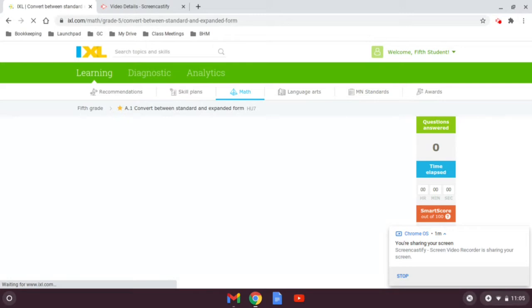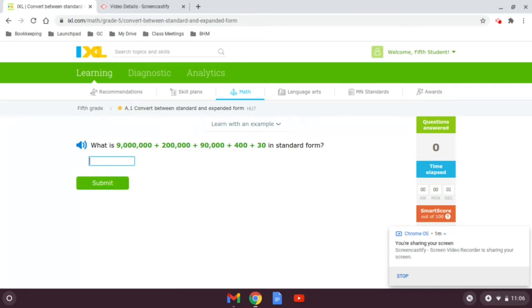I mentioned this in the instructions, but I will be able to see whether or not you have completed one question. So I'm going to check to see if you've done this step. So you just complete this one question and submit. Now, you're free, fifth graders, to look around a little bit and try new skills, right? You'll see there's tabs for math and tabs for language arts. So you can go in and try some different things in IXL and get comfortable with it. But at least make sure that you are completing one problem.